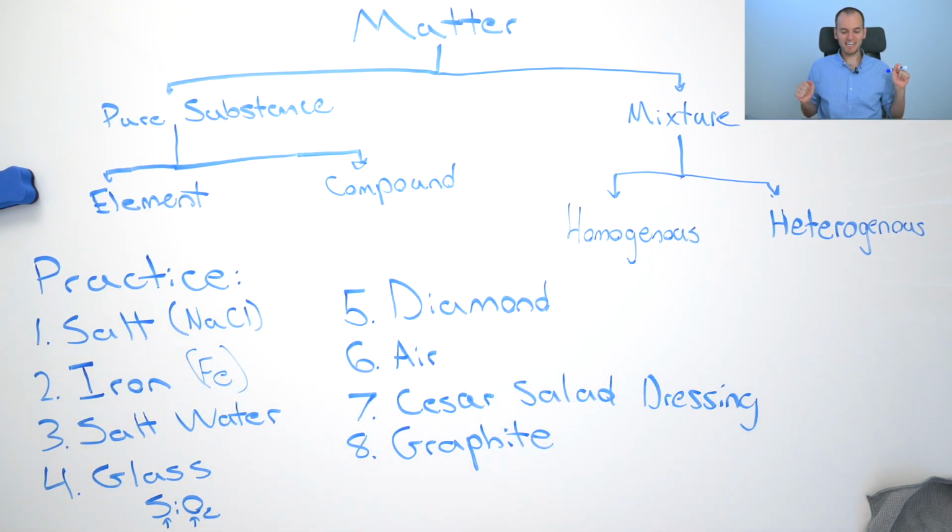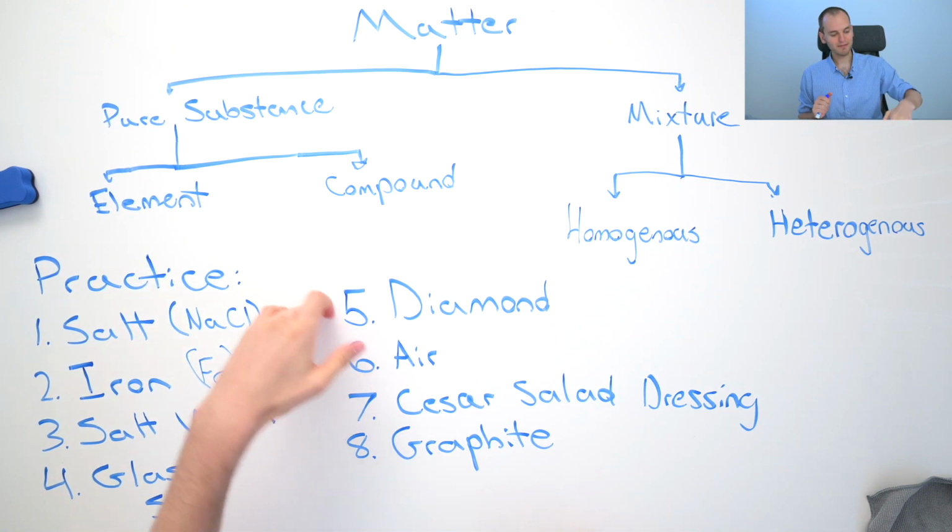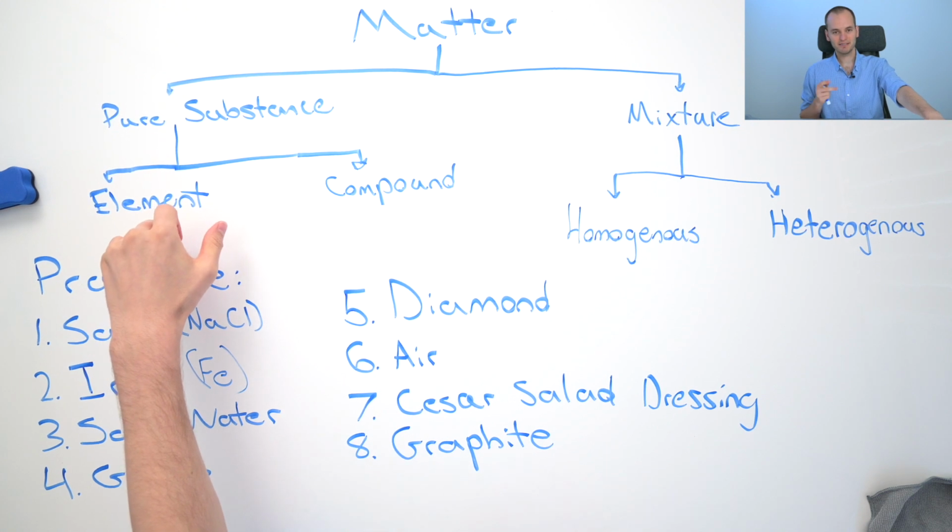Then you have diamond. Now, you're probably thinking to yourself that a diamond is a compound. And if you're thinking that, unfortunately, you would be incorrect. Diamond is actually, if it's a pure diamond, only made out of carbon. So diamond is actually something fancy called an allotrope, and we'll probably get into that in a different lesson. But diamonds are just atoms of carbon.